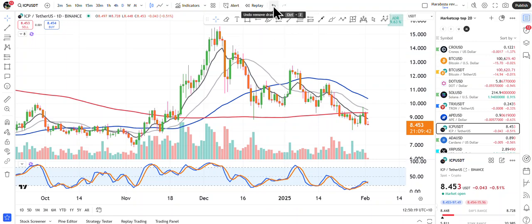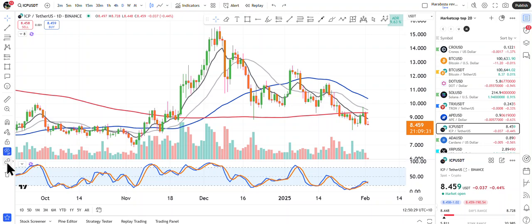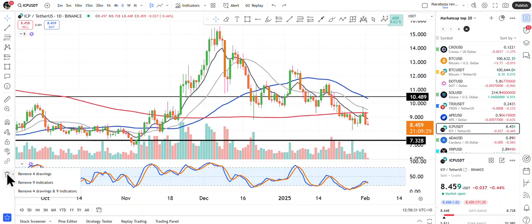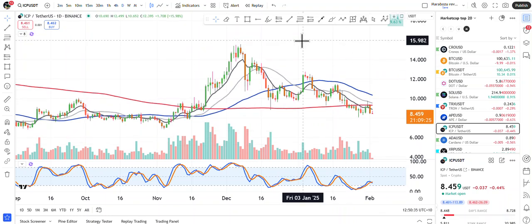Now up here, I've got a reverse arrow. So I've got 2 lines here. Let's say I wanted to keep those lines. So I'm going to go back. There you go. The lines have replaced again. So now I'm just going to go, nah, actually, I do want them gone. So there's a temporary hide, and here is the remove all drawings, and away we go. Okay, so now that's the bin.